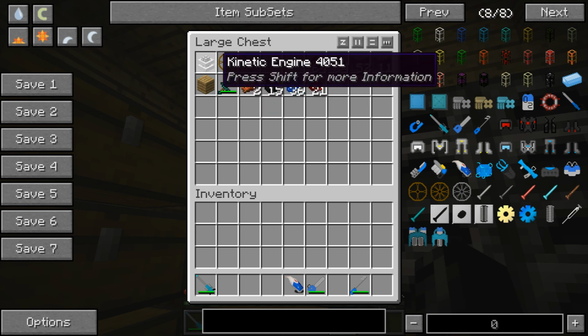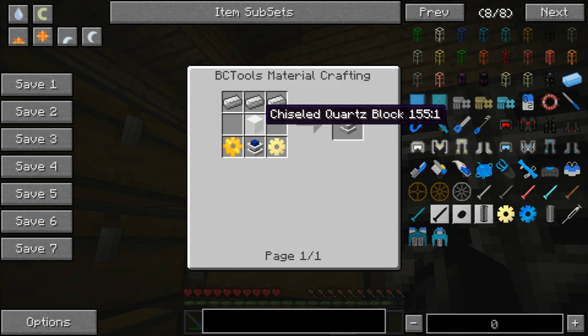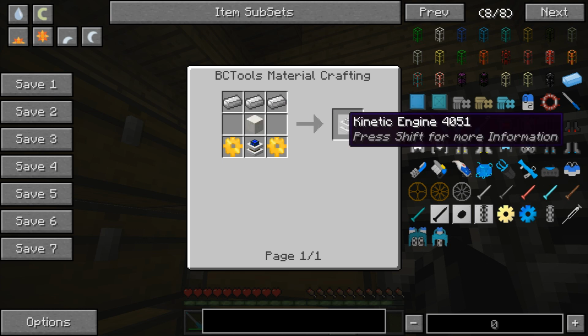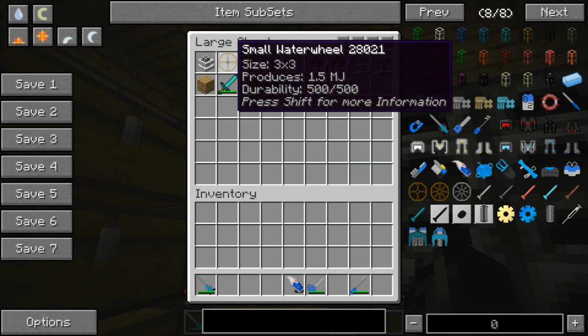Now the Kinetic engine has a recipe requiring a combustion engine from Buildcraft, 2 diamond gears, 3 iron, and a block of quartz. So you need to be able to have gone to the nether in order to get the Kinetic engines going. Otherwise you're going to have to use lower tier Buildcraft engines. But once you've got it, you can start using the water wheels.